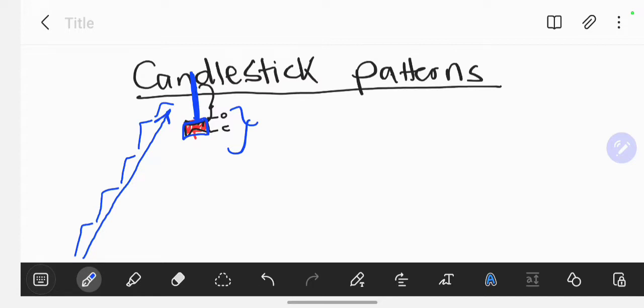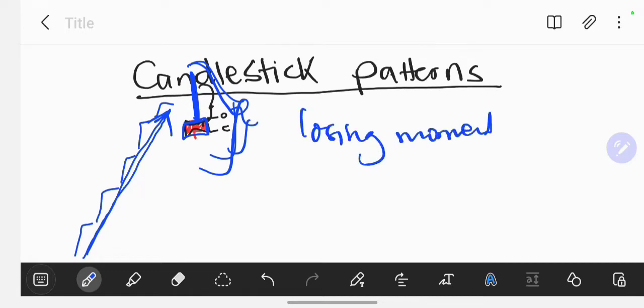Not to say that every time you see this type of candlestick, you must go and sell. No, but like I said, every time a new bar is formed on your chart, you must ask yourself, what does this type of bar tell me? So with this one, the people that were buying were in control, and then all of a sudden we see that they could be losing momentum. So that's the first possibility.